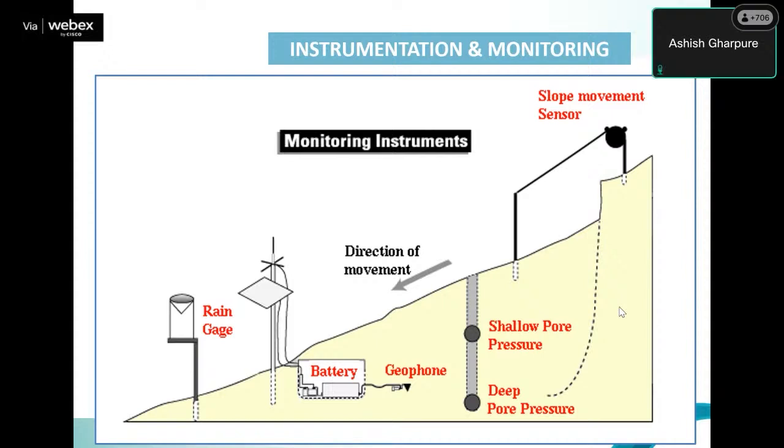Now coming to instrumentation and monitoring, here also I emphasize, I'll go back to saying that when we are talking about solutions, we are always using a term called mitigation, because there is still a possibility, considering the complexity of hill areas, that the failure may still happen. What we are trying to do with all these analyses is to mitigate. That means risk reduction of any failure. Risk elimination is very difficult in hilly areas.